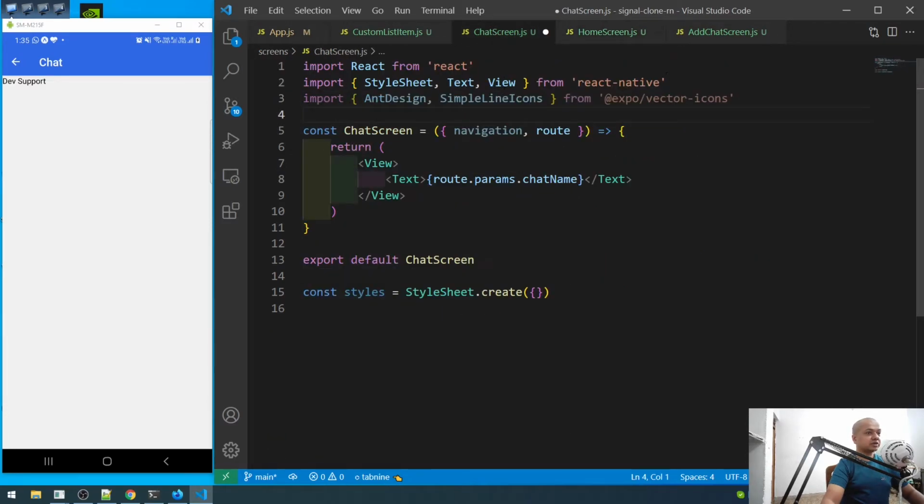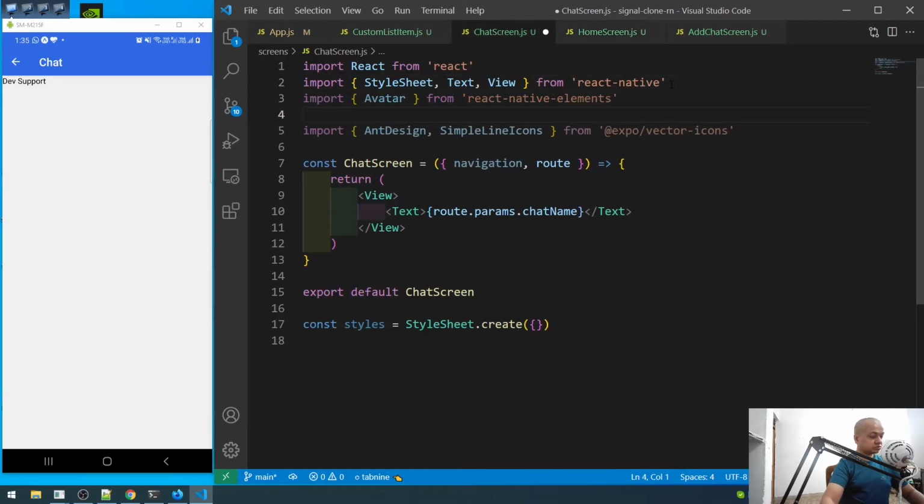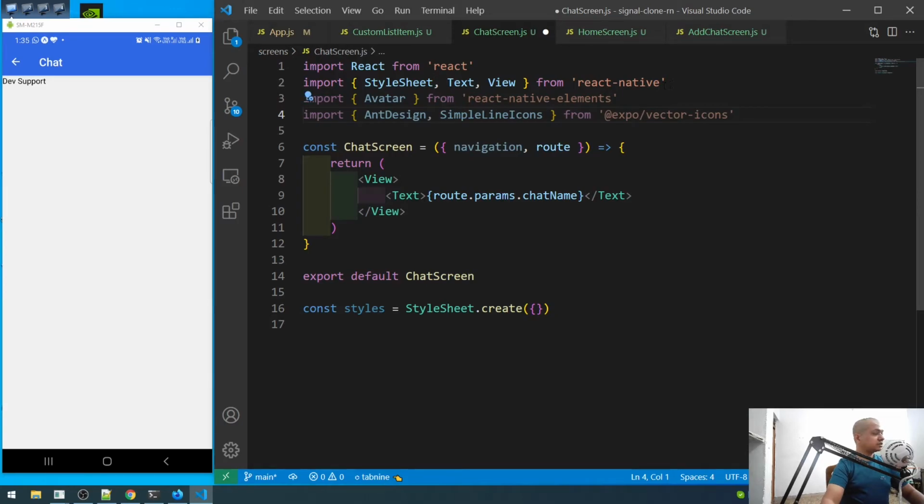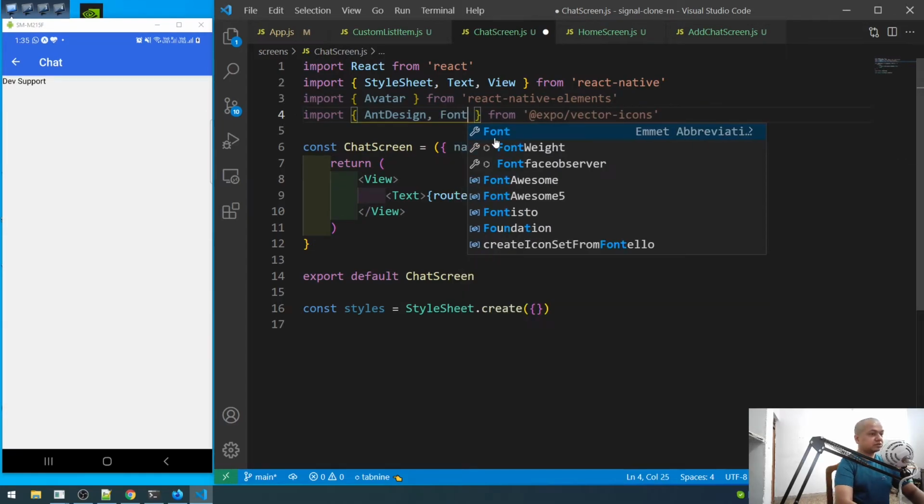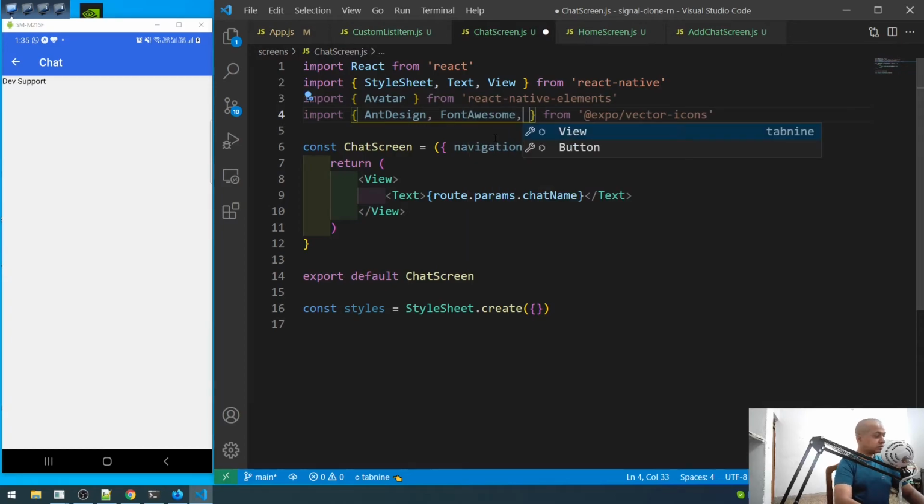So let me have that also. And design Expo vector icon, and design is there, and font awesome is there, comma. So we can have different icons here. Ionicons is there.